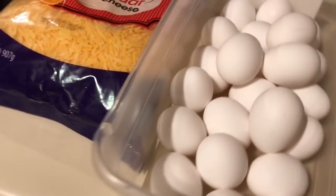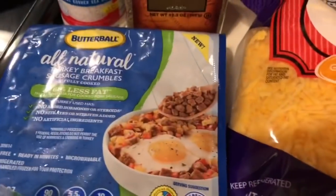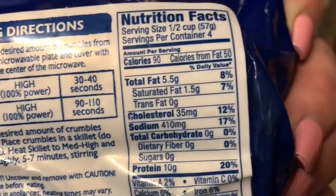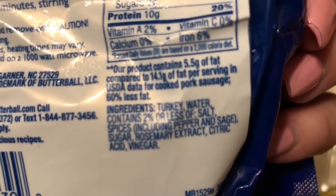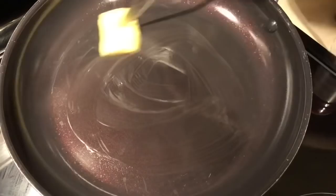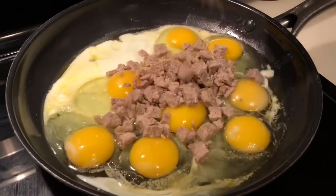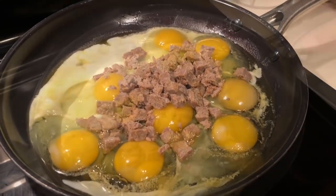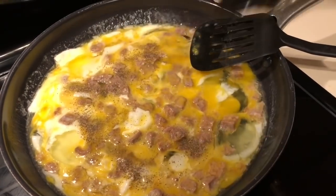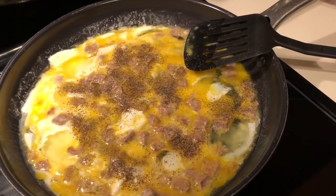Like always, we are going to start out with breakfast. I'm going to keep it simple. We are going to take some eggs, some cheese, and we're going to be using turkey sausage. That turkey sausage is super easy — it's already cooked and crumbled up. The macros are good; it's turkey sausage so it's going to be less fat. The ingredients are clean. I'm just going to take one tablespoon of Kerrygold grass-fed butter, coat the entire bottom of the pan, and I used around eight eggs and about half that pack of turkey sausage. I scrambled all that together and went in with some seasonings — just a little bit of pepper and a little bit of salt.